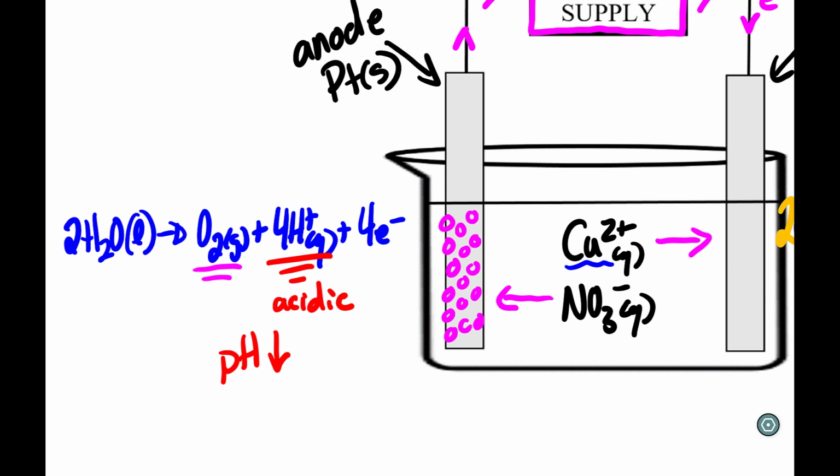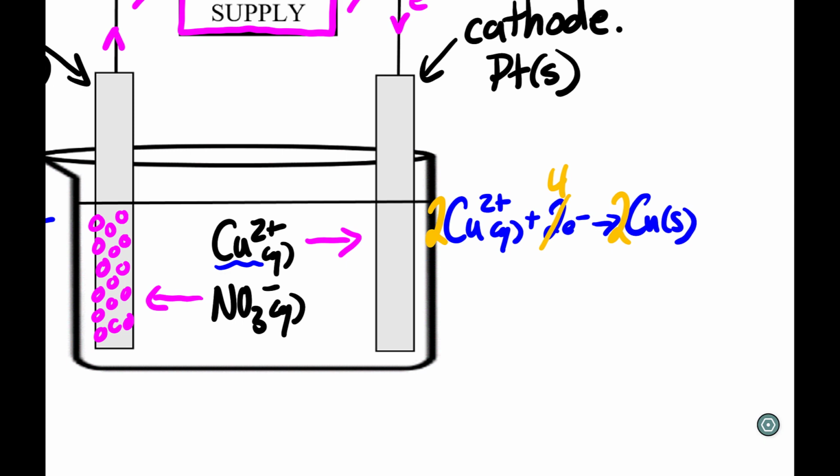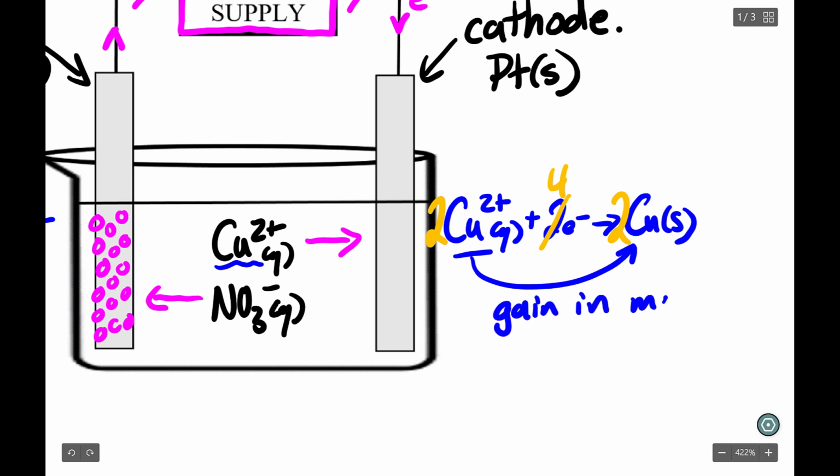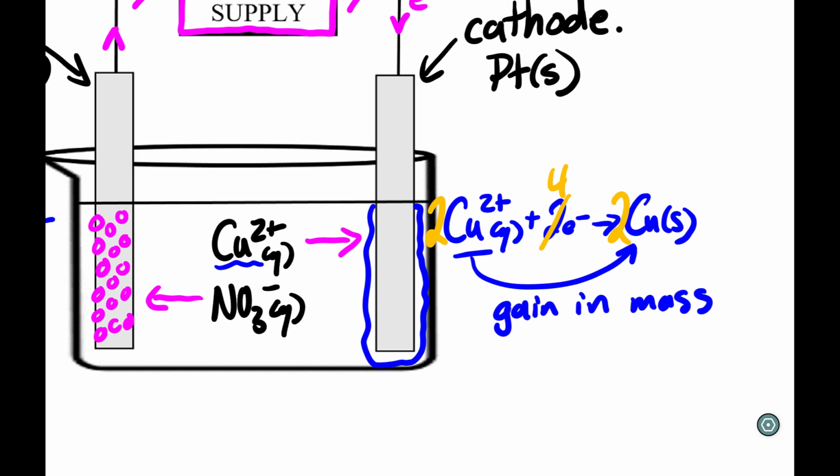What you will also notice is we don't have a solid turning into ions, so this electrode will not lose mass. Again, if you're going to lose mass, it's going to be at the anode electrode. But I have no solid in this half reaction turning into aqueous ions. When we go to the other side, we'll notice that copper 2+ ions are turning into copper solid. So we're going to have a gain in mass, and this electrode is going to get bigger. Now, nobody would actually coat platinum with copper. It's just a theoretical cell, but we can see that change.